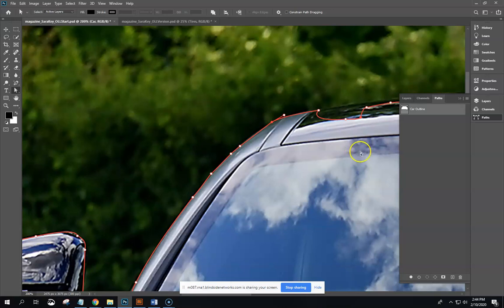Less points always makes a smoother shape. In fact, for the tires, I would have done those with a brush tool and then convert that. But if I could use the pen tool first, I would love to if it would save time. I actually think the pen tool does save time. The pen tool is really good to use if you have really hard edges, because it's like cutting it out with a scissors, right? The brush tool, it's just different tools for different shapes. If it's a really defined shape with hard edges, the pen tool is nice, and the more you practice with it, the more control you would have with it.